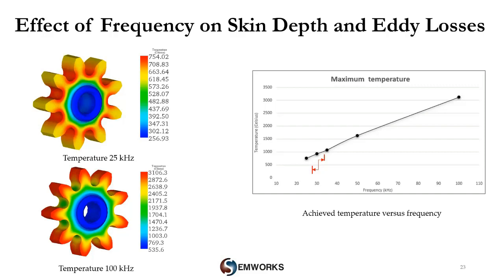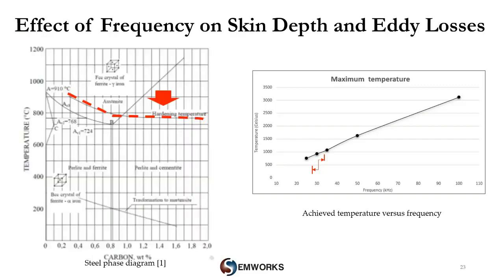So, we saw the impact of frequency sweep on the losses and skin depth. How do we select now the optimal frequency according to temperature? If you remember from the steel phase diagram that we showed in the previous slides, steel should be heated to a temperature between 750 and 950 degrees Celsius. So for our case, and based on the second plot of the variation of temperature versus frequency, we can confirm that for our heated gear design, frequency should be around 30 kHz.